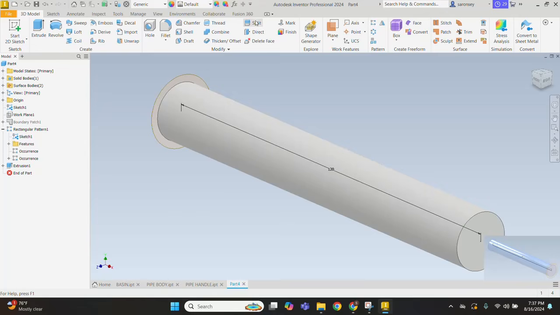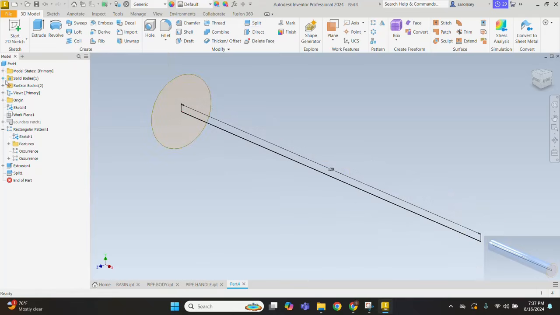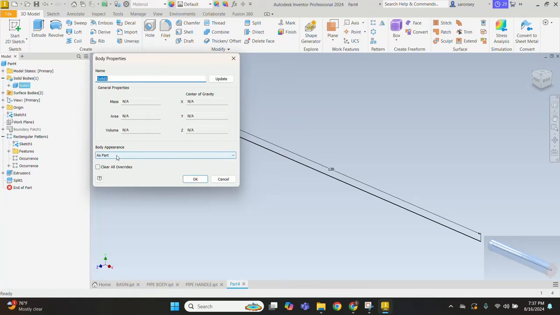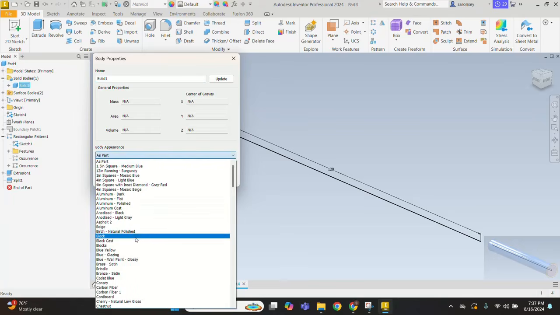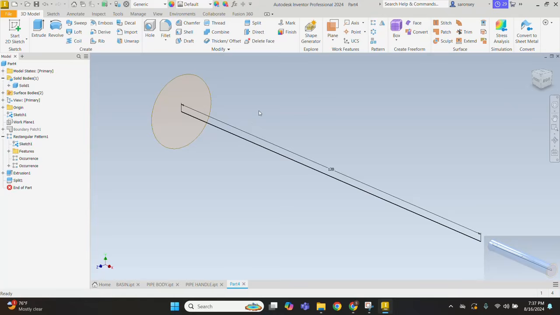Now what we want to do is to split. We want to split this one, and under faces, select this option. We want to choose the last one that says split the solid and keep the opposite side, and OK. Now let's get back in here. Solid bodies, we'll click. Under the solid body one, just click on that, right click. We want to change the properties of that to appearance blue glazing and OK. This is going to be the flow of water from the pipe.